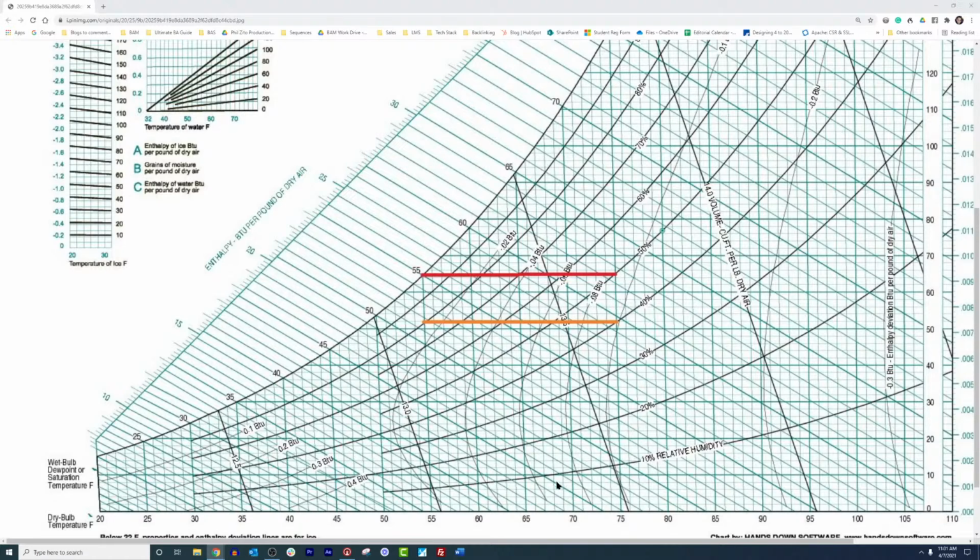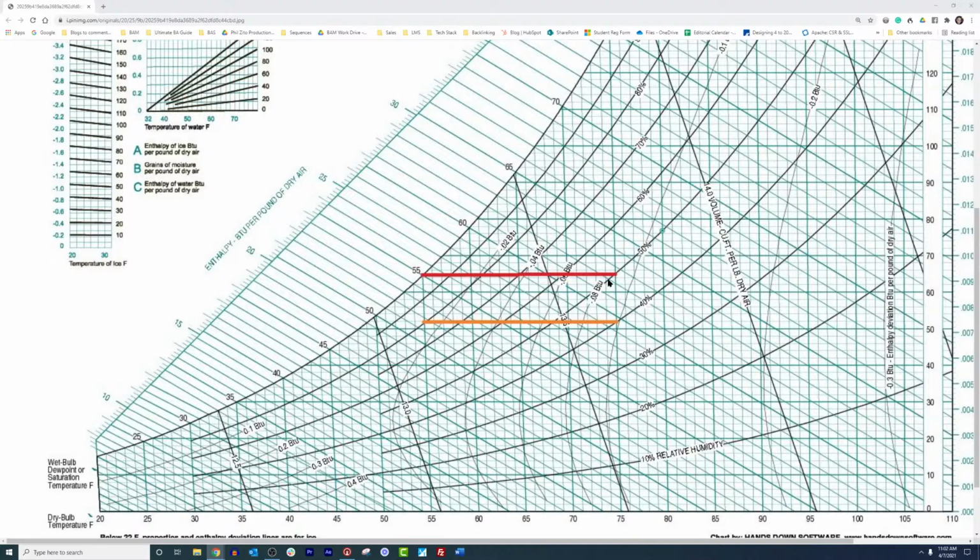As I look at this, you'll often hear that we want to supply 55-degree air to a space as part of discharging from an air handling unit. Why do we want to do that? Well, 55 degrees is that magic point at which we will usually be able to hit dew point with a cooling coil that then will subcool down to like 53 or 50 degrees. And then as that air naturally warms back up, we'll find ourselves dropping to a lower relative humidity.